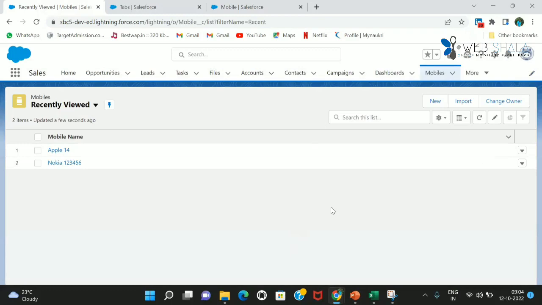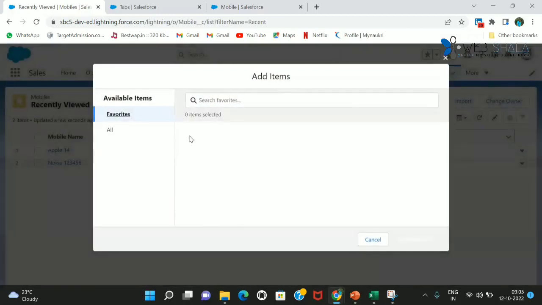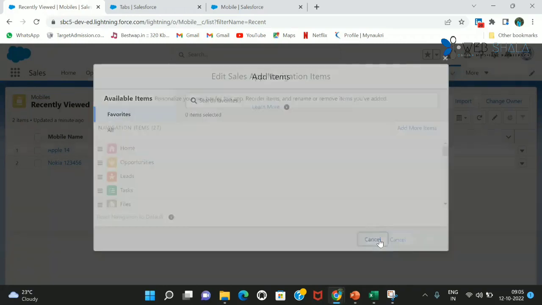But sometimes it happens that Salesforce will not add the tab. So don't forget to use this pencil icon. Click on that, add new items, and here you can see your tab. Currently it's 0 because there is no tab. Just select the tab and you see this highlighted gray button, add new items. Just click on that, and your tab will be added very quickly.